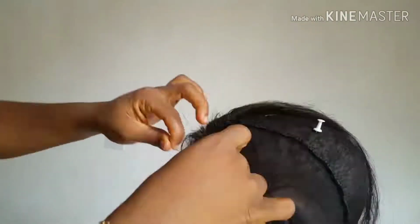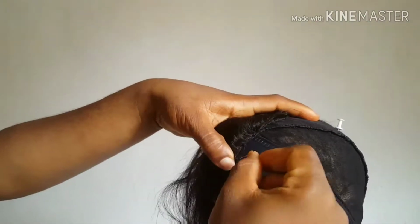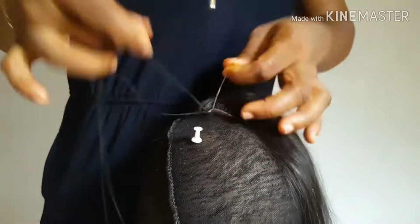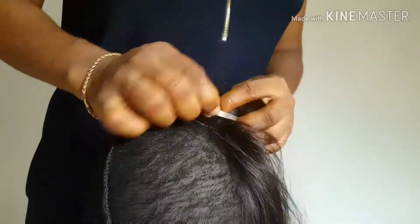So there we go. I'm done sewing this end. I'm just going to quickly knot that piece. You have to ensure you knot it very well so that you don't have your closure coming loose from your wig head. So I'm just going to go back quickly and start to sew the other ends of the closure.